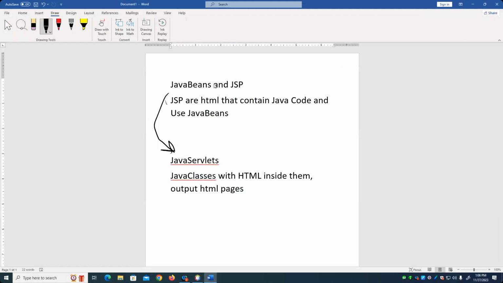Java beans are pretty straightforward to use. The example we'll see today is real simple and straightforward. So even someone that isn't a full-blown Java programmer might be able to use Java beans on a web page. Java servlets might be better if you have more hardcore Java developers on your team, because those are full-blown Java classes that have HTML inside of them.